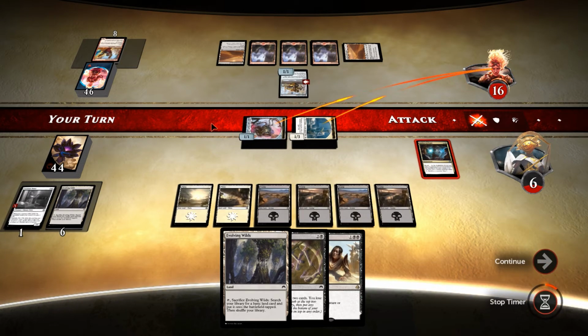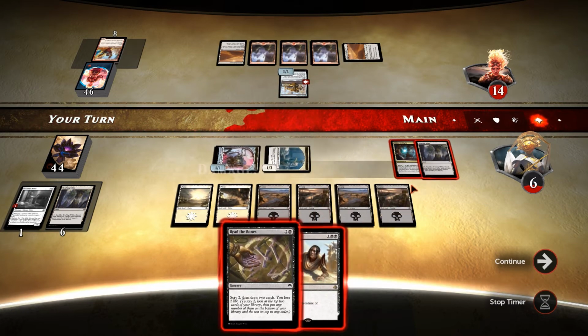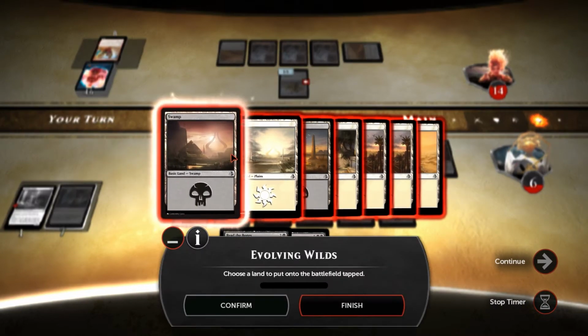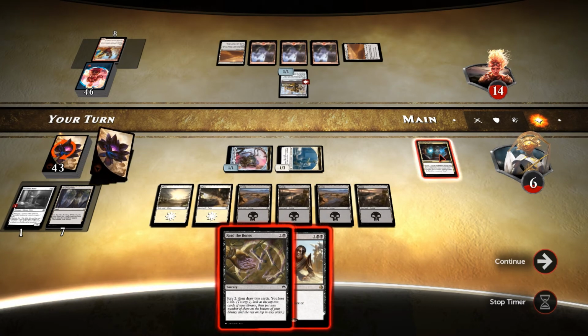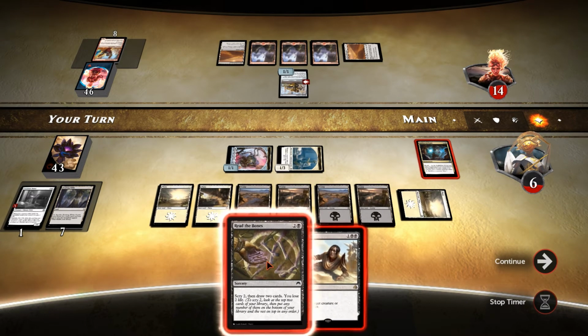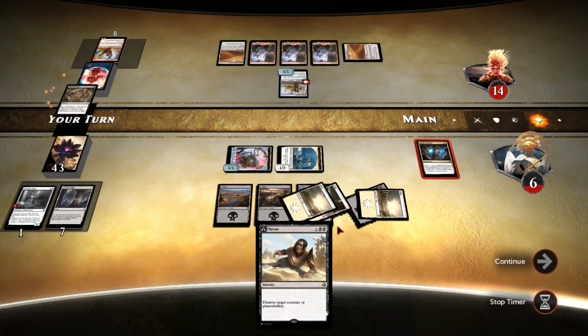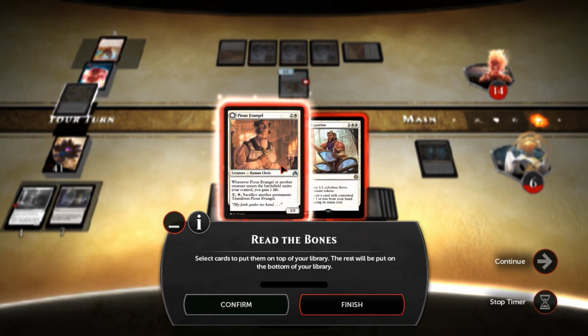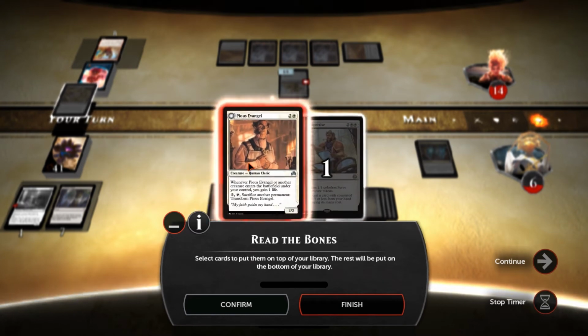You can chump if he likes. He doesn't. So we go Evolving Wilds, crack it for a Plains. Which triggers a Revolt, which gets us a token, takes us up to 7. This will take us to 5, which means we're not dead to a big burn spell. And could draw us into nice answers. We'll see. Pious Evangel and Srarm's Expertise. I will take both of those.